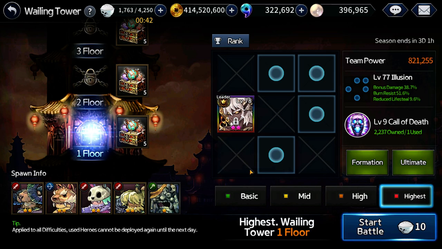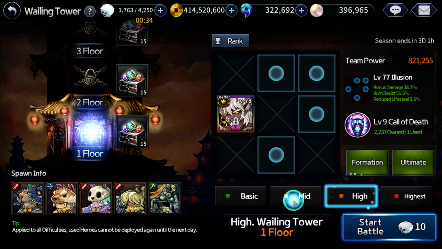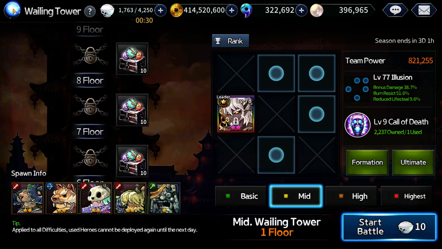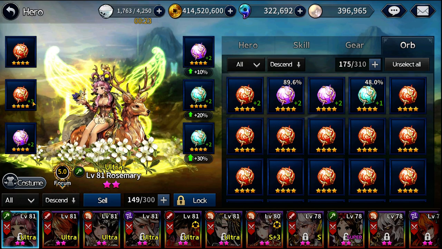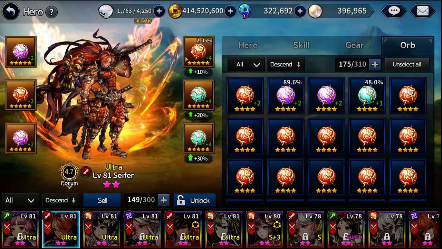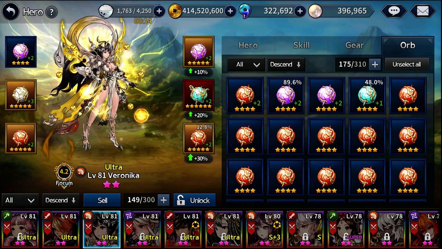You want to be spamming this. As a new player, you probably might be able to do medium. Obviously basic and medium, I don't know about hard, but make sure you do these two every day. These will give you these orbs. You open up the boxes, and if you're lucky enough, you'll get these. They go by rarity. The best is the red ones.